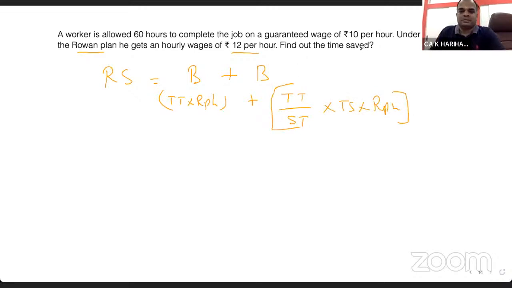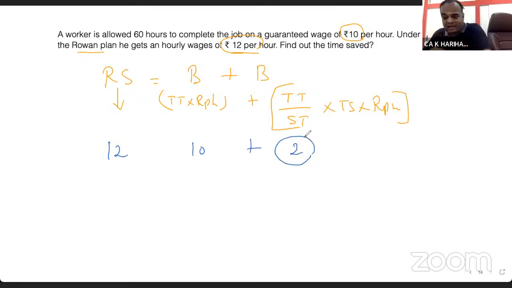Now, basic wages 10 rupees, but based on Rowan, they got 12 rupees per hour. Answer given in this question is 12. Out of it, guaranteed wages represent basic wages. Therefore, 2 rupees only is bonus per hour. Am I right or not? Clear? Per hour bonus is 2 rupees. Now, how much time taken, how much time saved, you have to compute. Got the clarity? Now, based on reverse working, you are going to compute.